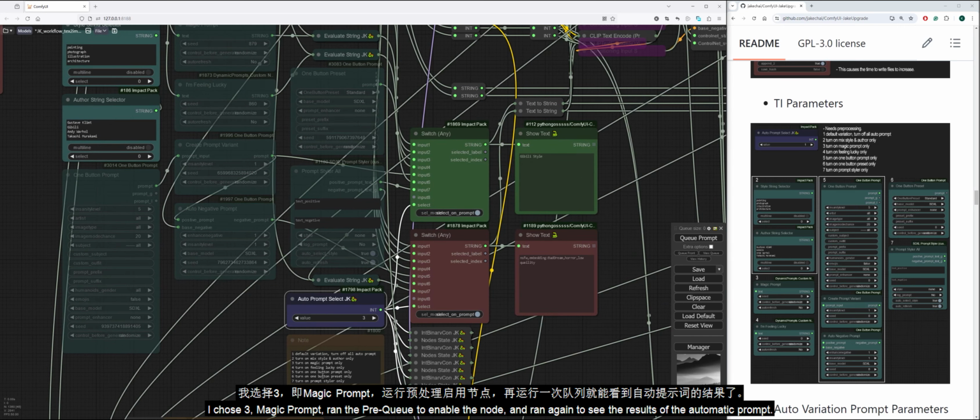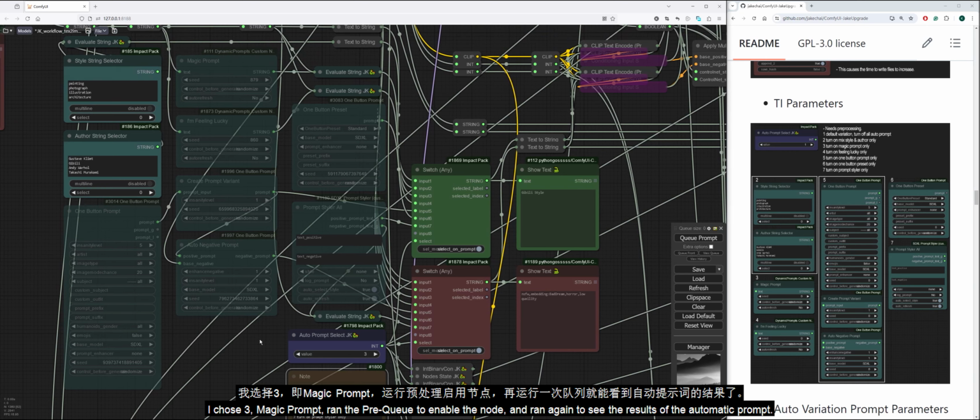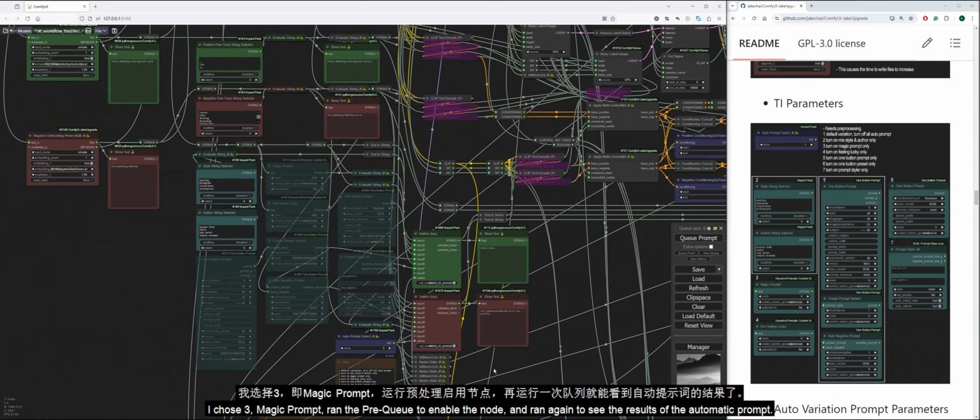I chose 3 Magic Prompt, ran the prequeue to enable the node, and ran again to see the results of the automatic prompt.